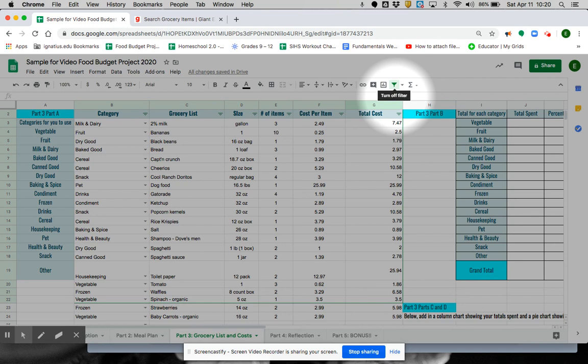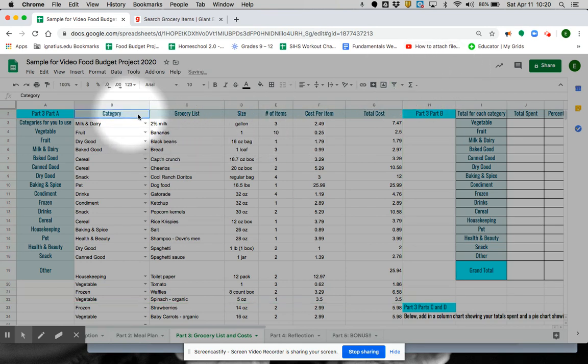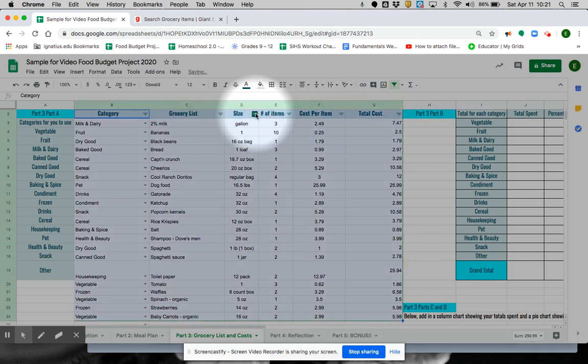So when I created your template, I already put filters on. So where you can see it says turn off filter, that's because they're already on. And I know that because of these little triangle arrows. Those are the filters that I already put on there for you. So just for the sake of you learning about filters, I'm gonna turn off the filters, and then I'm gonna just go ahead and highlight. I'm just dragging and highlighting those header categories. And then if I hit create a filter, now those filters are turned back on. All right, and that's what we're gonna use today.